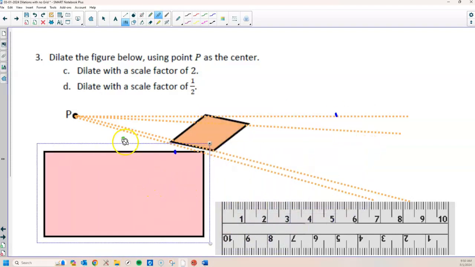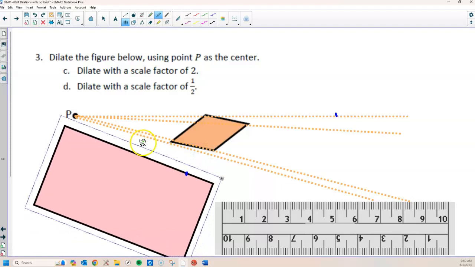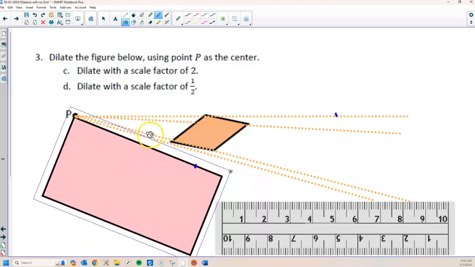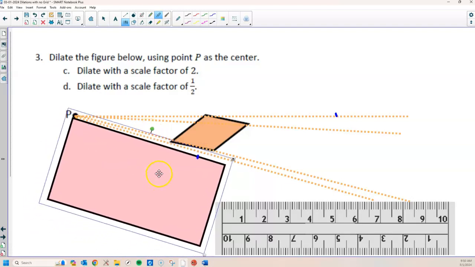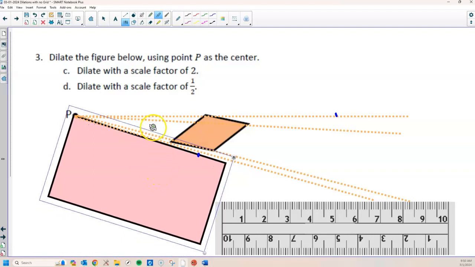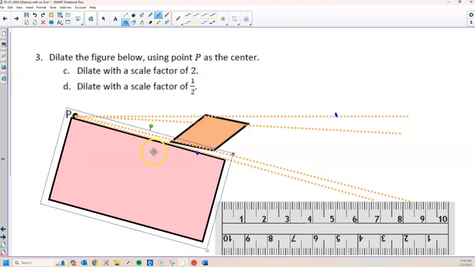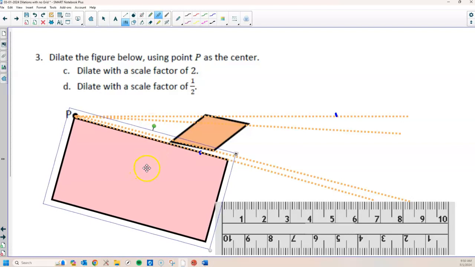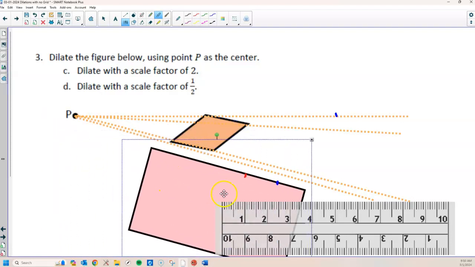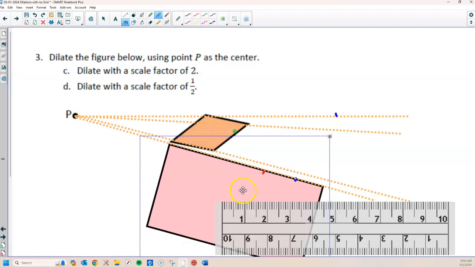And continue repeating that process, always measuring from the center through each one of those points. One and 2.